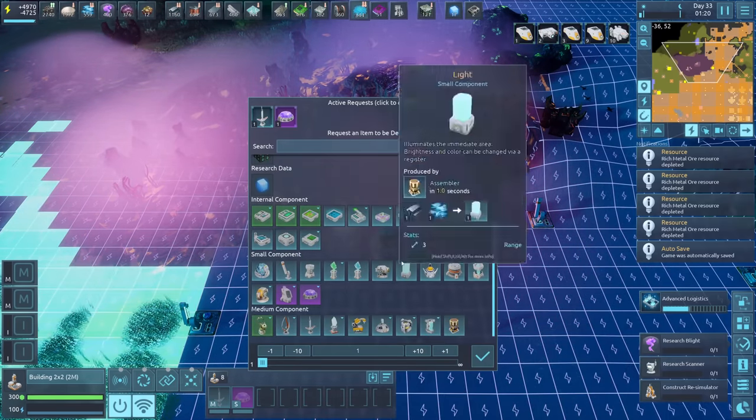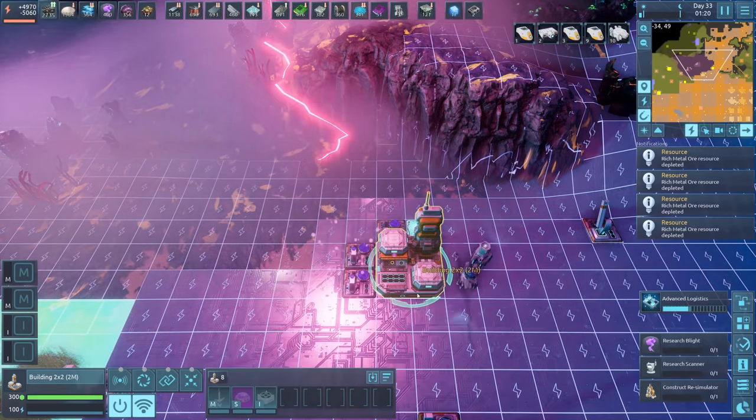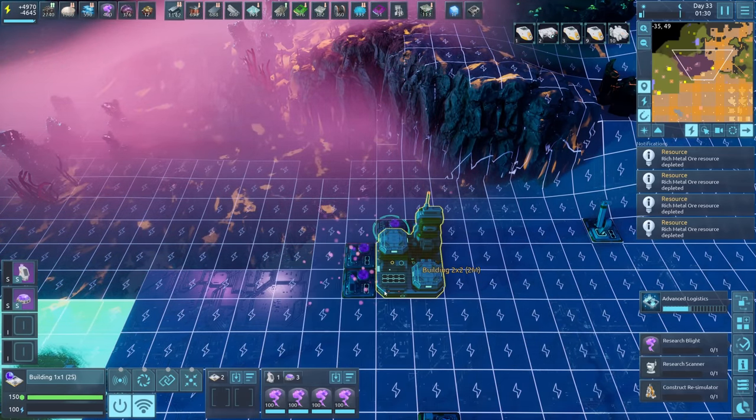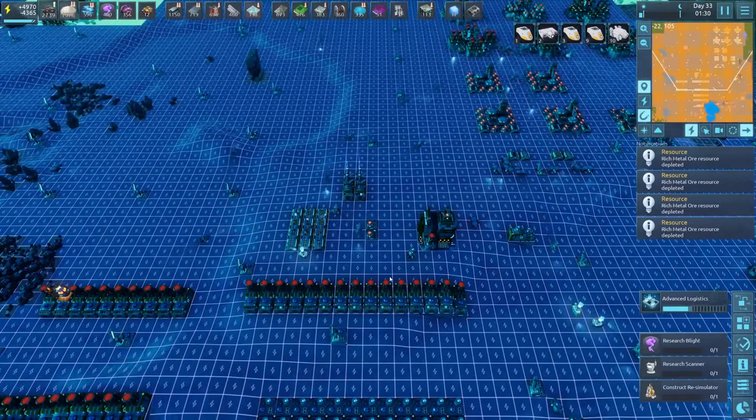Oh, also I'm going to need a flippy. That way we can flip it from the other ones into here, because otherwise the bots can't pick up the blight in a gas form and put it into this building. Yeah, okay. So that's going to be the plan there.